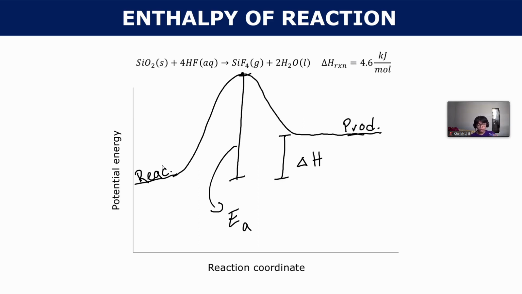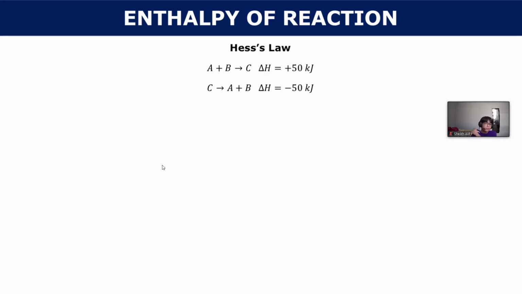The last thing I want to go over concerning the enthalpy of reaction is something known as Hess's law. So Hess's law allows you to manipulate chemical equations and their change in enthalpy values based on what you do. So if you have a forward reaction like this, where A plus B results in C, and that has a positive change in enthalpy, if you wanted to reverse the reaction, your change in enthalpy would just be a negative. So you can see in this case, it's C going to A plus B, and all we had to do was negate the sign over here.